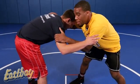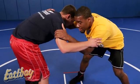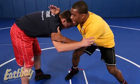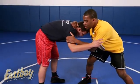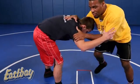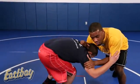What I like to do from here is I like to get this guy moving and keep him off balance by using a fake. So I'm here in my good stance and positioning. I'm taking a fake step with my right. As he pulls back, I'm coming over top with my hand collar tie, and I'm snapping him down toward my lead leg as I step back with my lead leg.